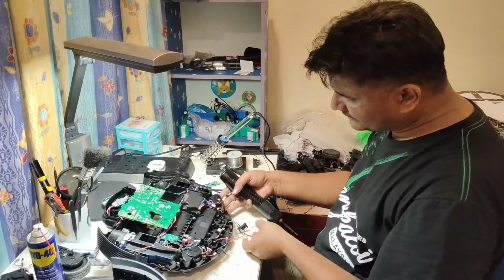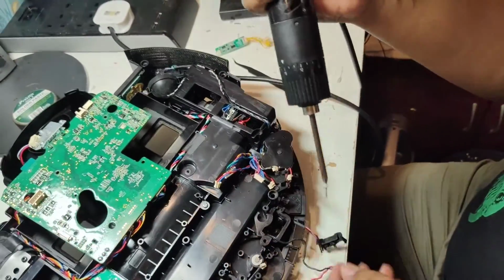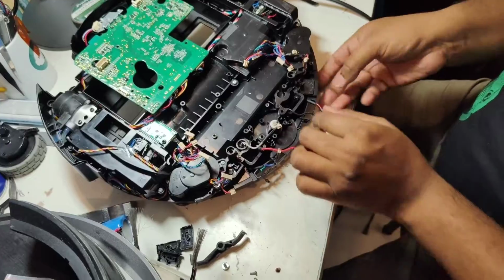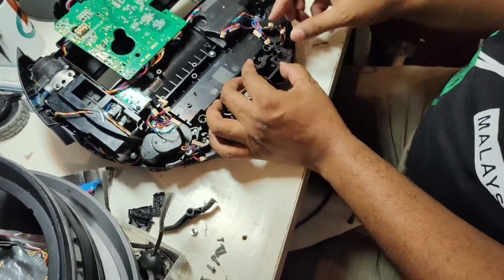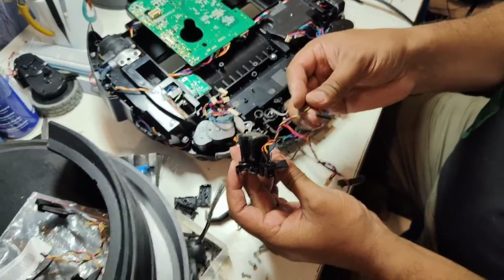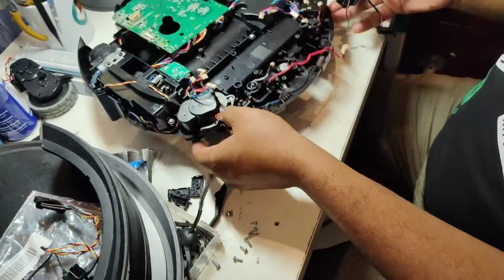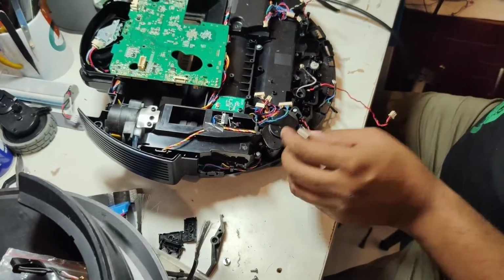And underneath there is one more screw here, this one. Okay, now this side can come out like this. So it comes out, everything is like this. From one side it disassembles. Now we are going to disassemble from the other side.